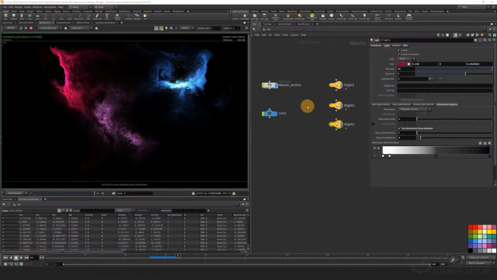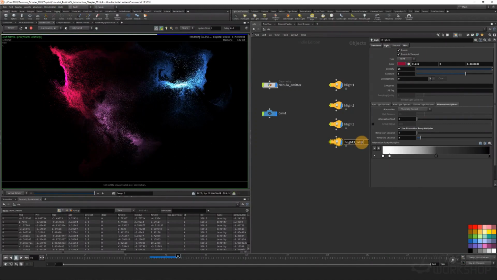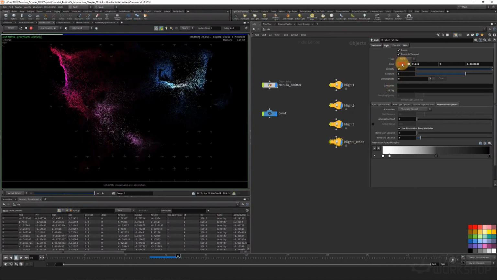And let's imagine that inside this gaseous stuff we can have something brighter. So let's say this one is white.